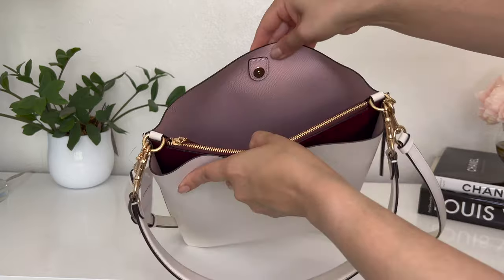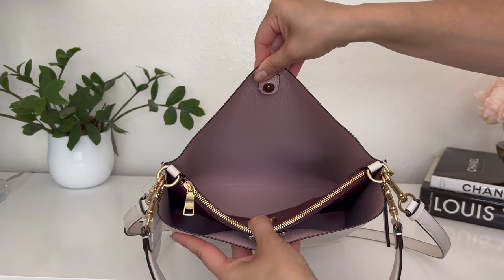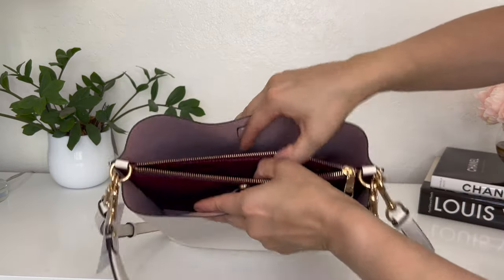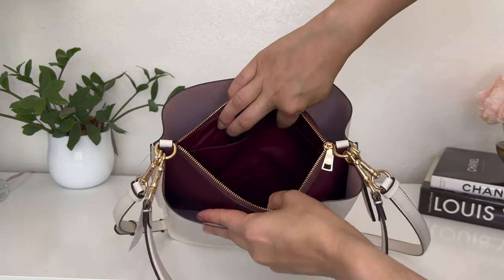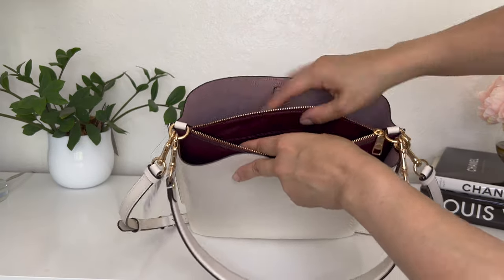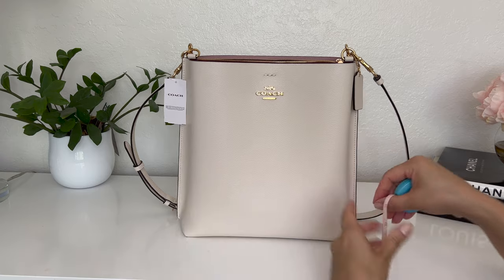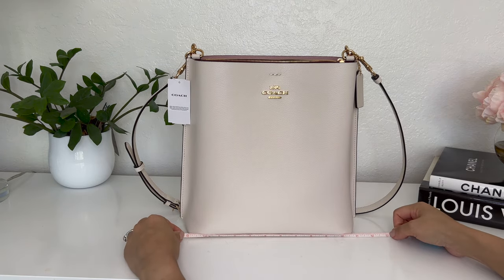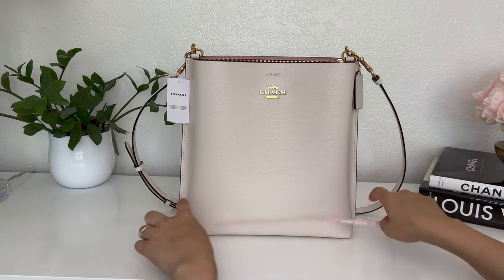And on the back compartment is, again, another magnetic snap closure. And the center divider has a pocket, pretty deep pocket, goes all the way down, and there's also a slip pocket in the back there, so. Okay, the measurements of the bag are approximately 11 and a half inches in length.